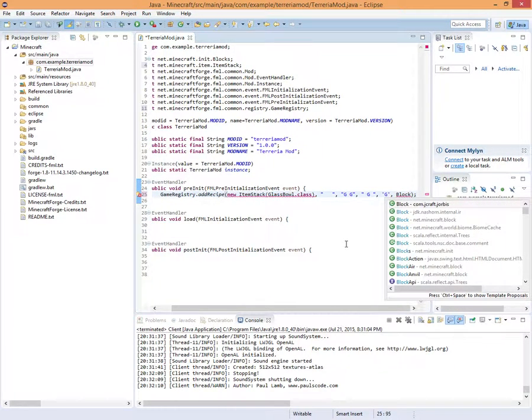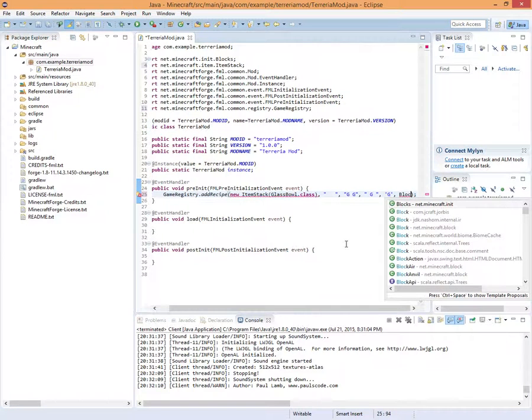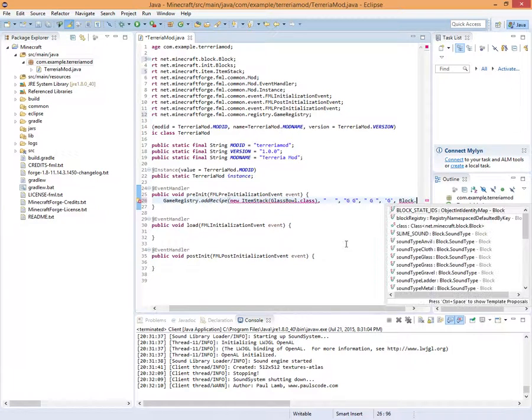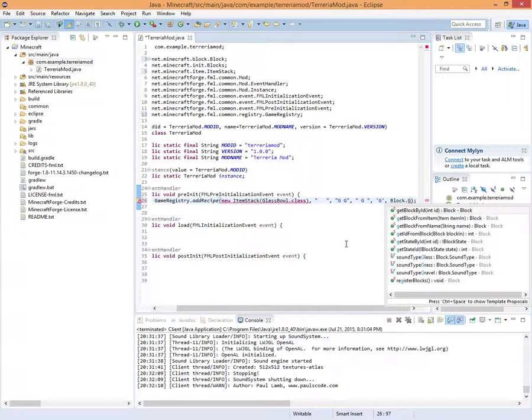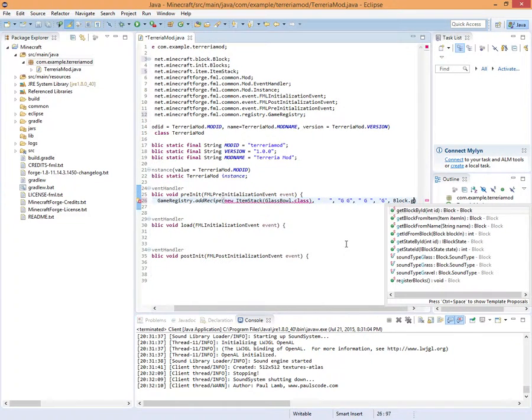We got to import this. Let's see, Minecraft block dot, no, glass, lowercase. Huh. Did they change that on me? Maybe it's something else. Maybe it's block glass.